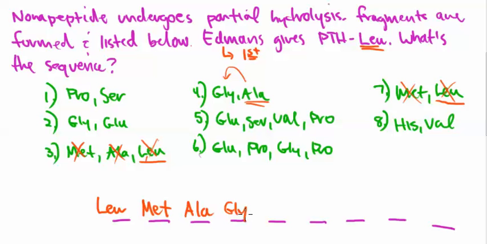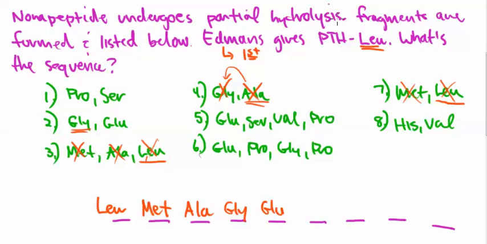So glycine will probably come next. So these two are taken care of. Now that leaves me with glycine. Let's see if we can find something with glycine in it. So I scan through and I look and find glycine here. And then right beside of that I see GLU. There's only 2 amino acids that come off in that fragment.